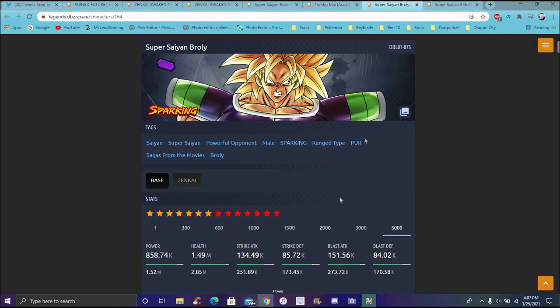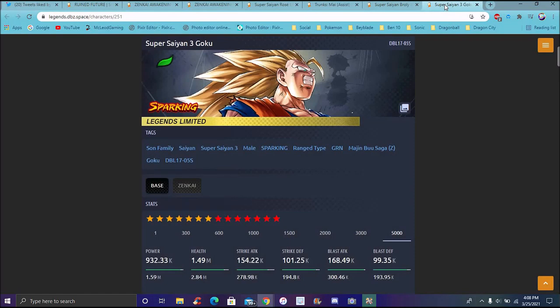His transform is combined with this, though, because before, I would have to go to base and then transform or whatever. Because when we go back to base, it's just going to be his regular stats, and then of course his ending is going to be different. So they kind of fuse both of them. Okay, on to specific Goku, the boy.